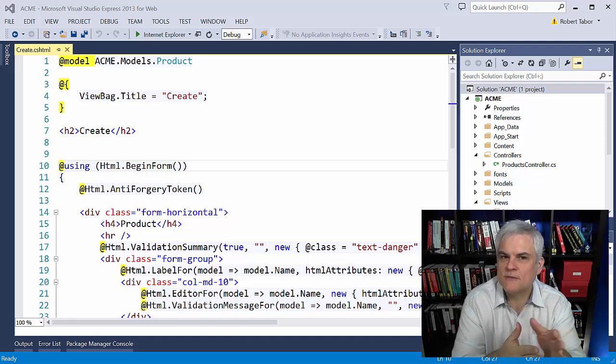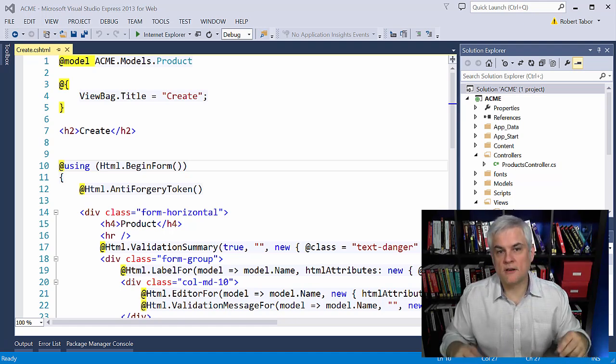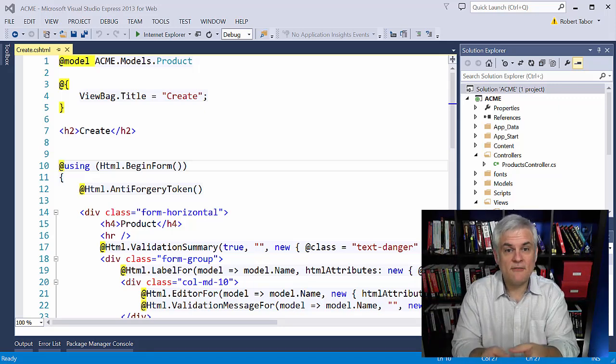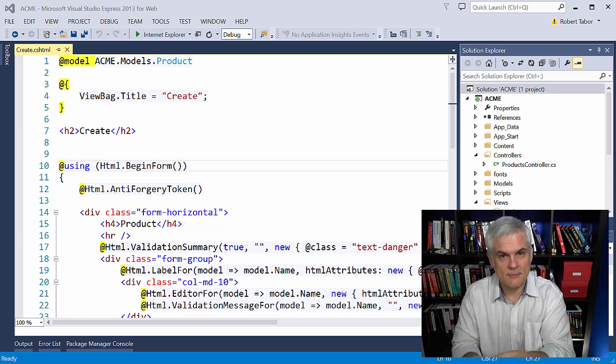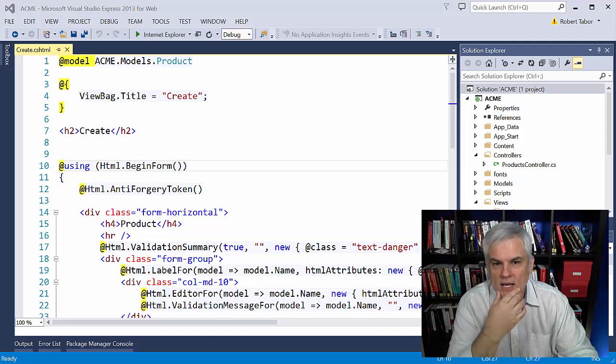Now, we'll get to that in just a moment, but let me just remind you about some of the helper methods that we've looked at from the HTML helper class up to this point. Way back, when we were looking at the index.cshtml page, there were two methods that we were looking at: a DisplayFor method and a DisplayNameFor method. And what that allowed us to do was to define display templates that would be used every time a given data type was utilized in our view model.